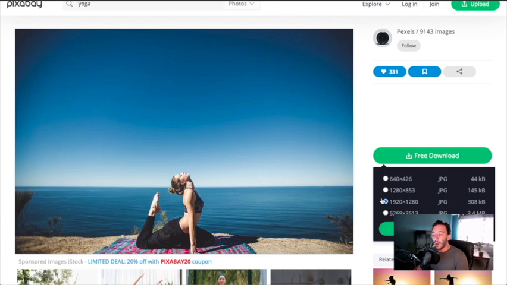Now we want to think of something called image optimisation, and I will show you what I mean here. When you use an image on your website, it actually has to communicate in data. You'll understand that in terms of phone data. If you're downloading a video on your phone data, you use up more of it and it takes longer. So it's really important to try and keep file sizes as small as possible. So if we look here, we've got 640 by 426, and that's 44 kilobytes.